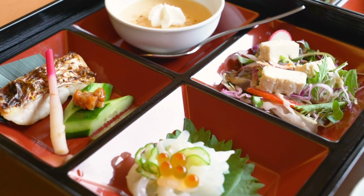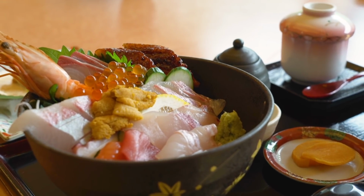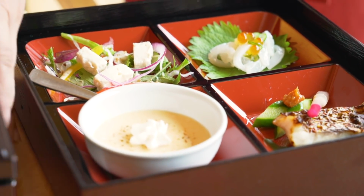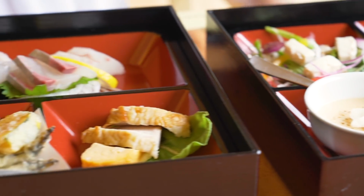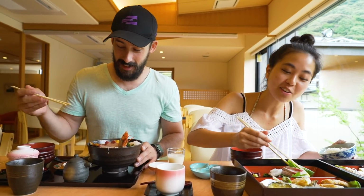So we ordered the Shiori Koji gozen and I got the kaisendon. I love a good kaisendon. Actually, everything. I could just right now make a list of everything that was nice, but it was everything that we did. Yeah. So we went to the Koji factory, which has lasted for 330 years.